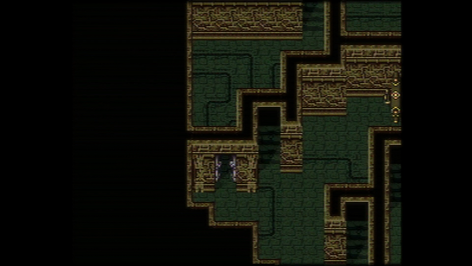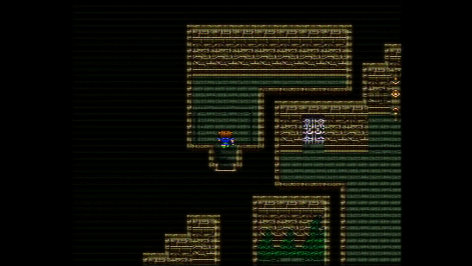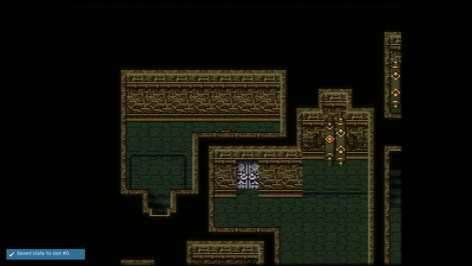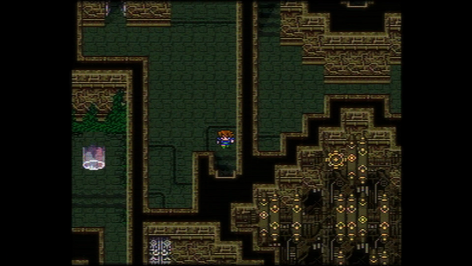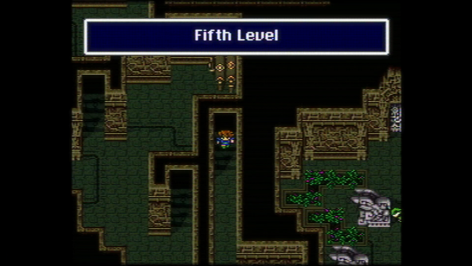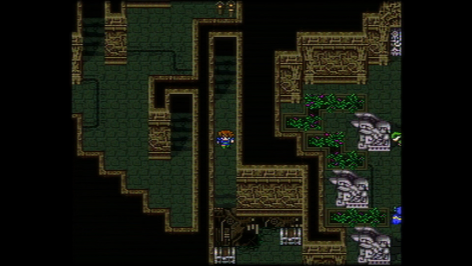Head up here, for the door we didn't go down, and head up the steps. And head through the door. And head down these stairs again. Yeah. Okay. Now here. We want to fight some monsters.